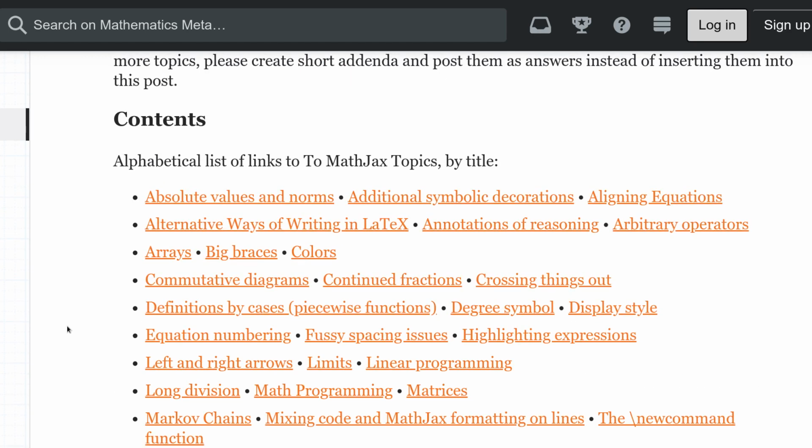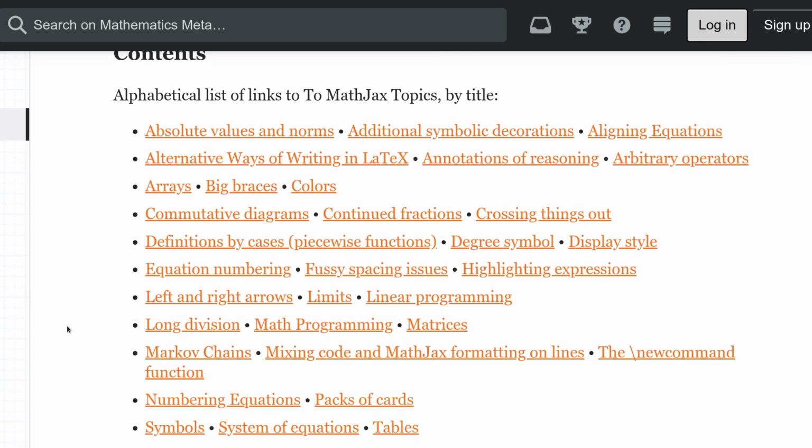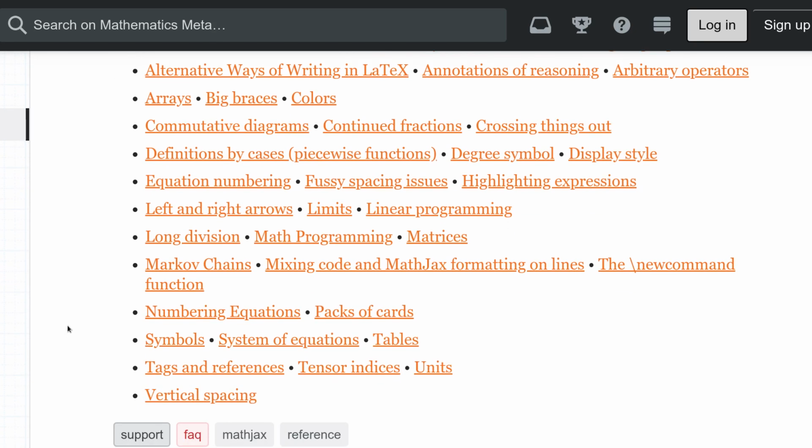And then here we've got an alphabetical list of contents of MathJax topics by title. So look at this. Isn't this something?